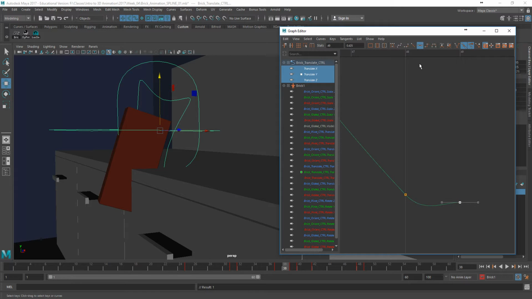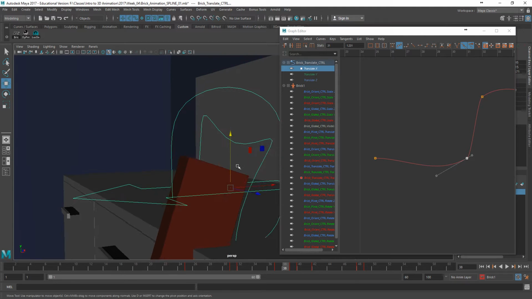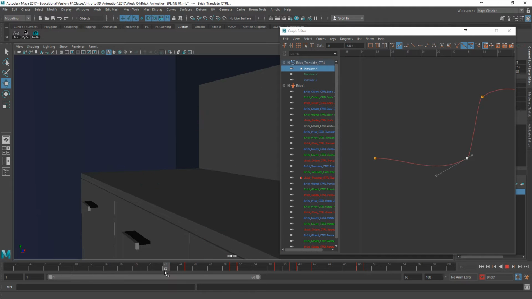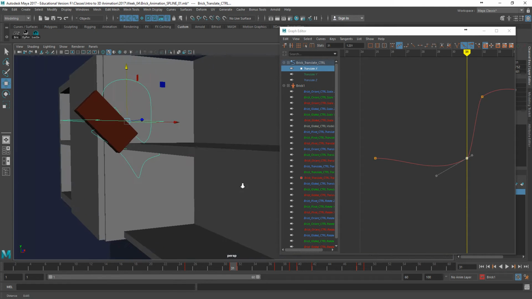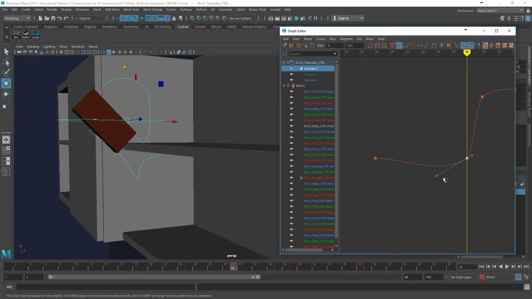I'm going to flatten that one out there. I can grab this and break it and pull it back just a little bit. That's going to be better. And I would do that on all of our splines. So this one here, I know right at the beginning, if I rewind, there shouldn't be any motion at all, really, very minimal amounts of motion. So that right there, that can be flat.